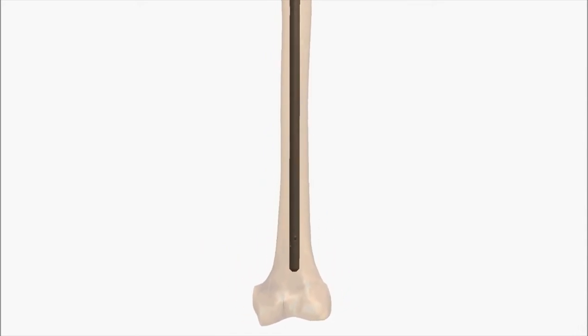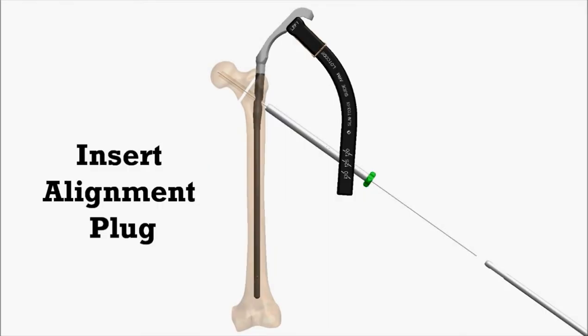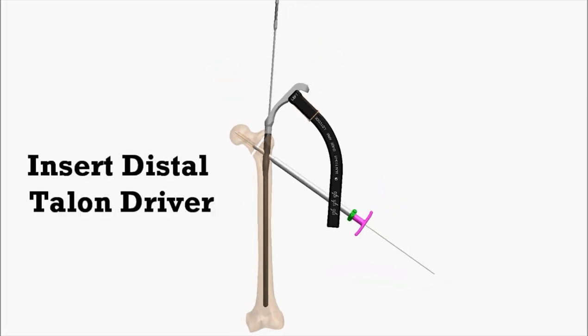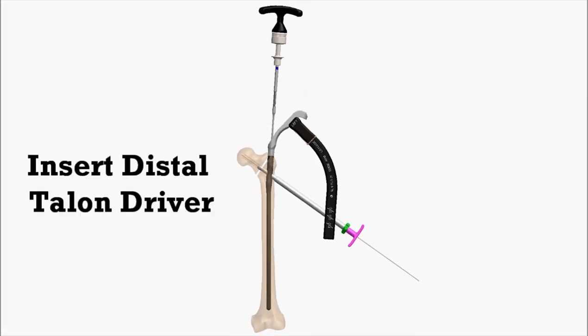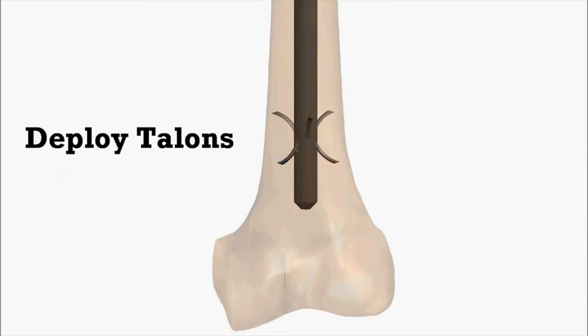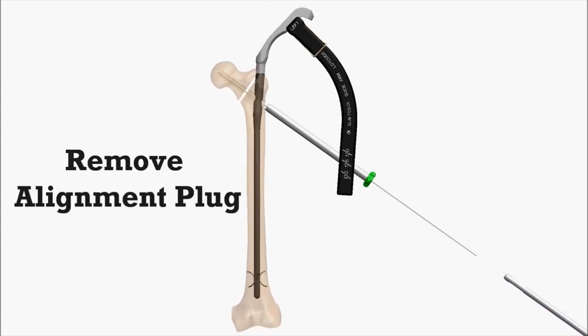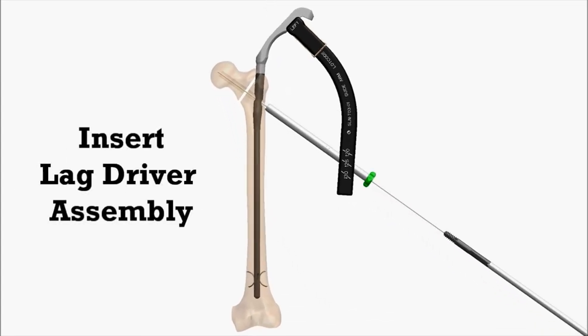Let's take a moment to see the Talon technology in action. Insert the alignment plug to keep proper alignment of the femur while deploying distal talons. Insert the distal talon driver through the nail and turn clockwise to deploy the talons. Remove the alignment plug and insert the lag driver assembly.